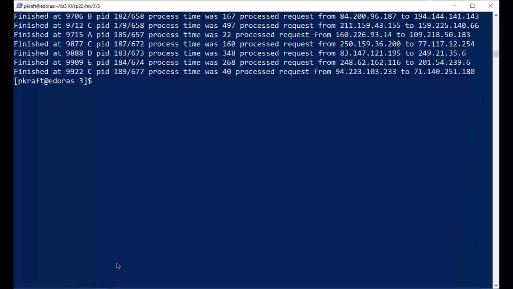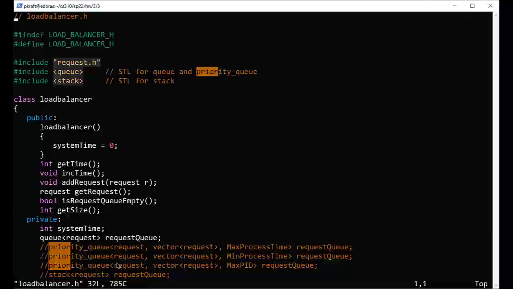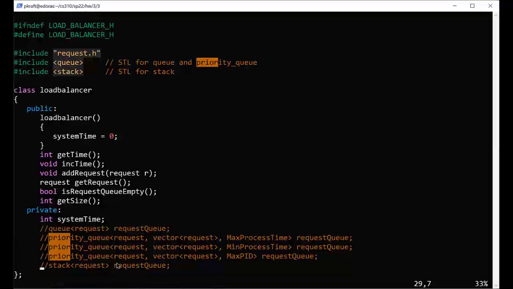Let's go ahead and modify this to do the stack. So to do that, we need to look at 2 files, the load balancer and the load balancer CPP. So we're going to change out the queue here, and instead of that, we're going to do the stack.